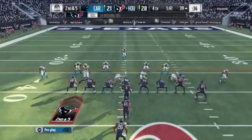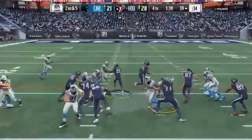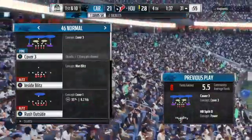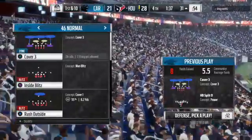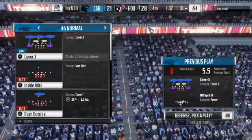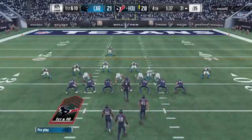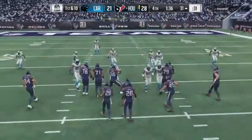Looks like the defense in press coverage here. Come on, let's go. They'll run it again with Miller. And this time not quite to the 30. It'll be down at the 31-yard line. And now we're going to get a timeout here called by the defense. And they'll be disappointed to have to burn one there after giving up the first down. And they take a knee.